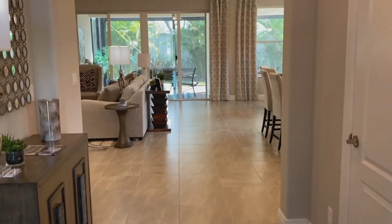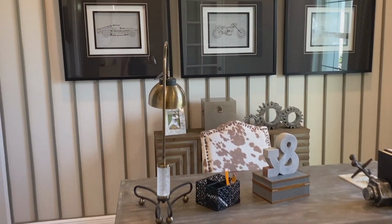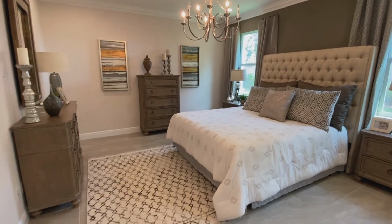Very nice. And so, what typically comes standard in Segovia with the GHO homes here? What can people expect? We include tile in the main living area, and stainless steel energy efficient appliances in the kitchen, 8-foot doors, rounded corners, oversized baseboards, 5 1/4 inch baseboards. We also include impact glass on the front of the house. Oh, nice. Yes, double pane low E windows on the sides and the rear.